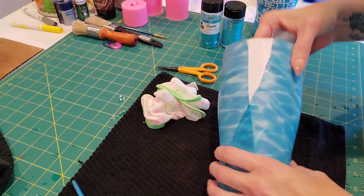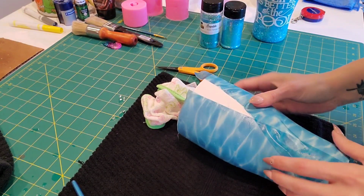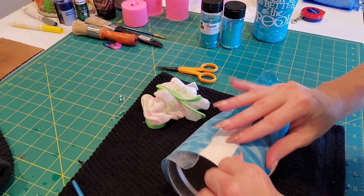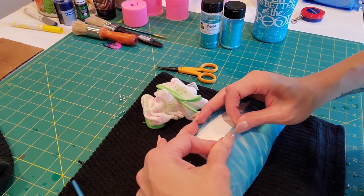Now I've got to work on getting this closed up. So what I'm going to do is start at my beginning here. Try and stretch a little bit this way.